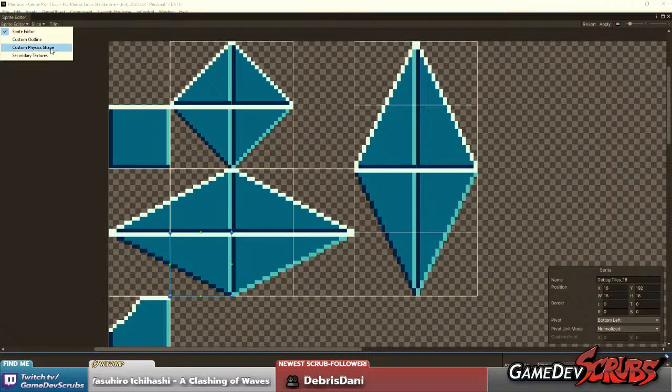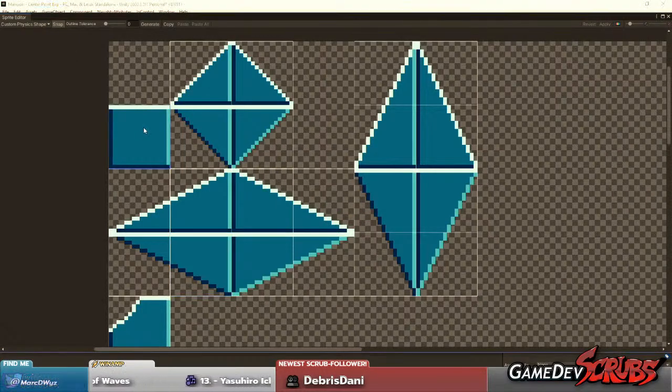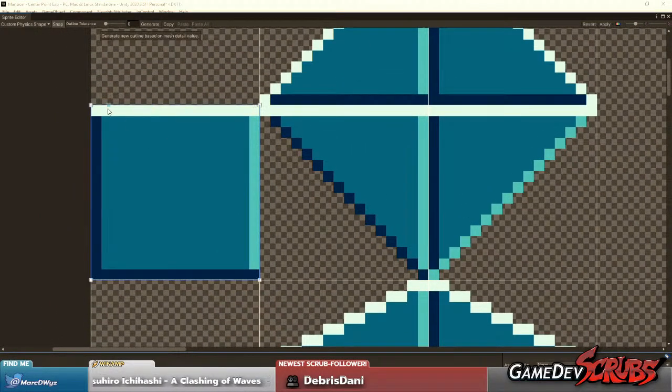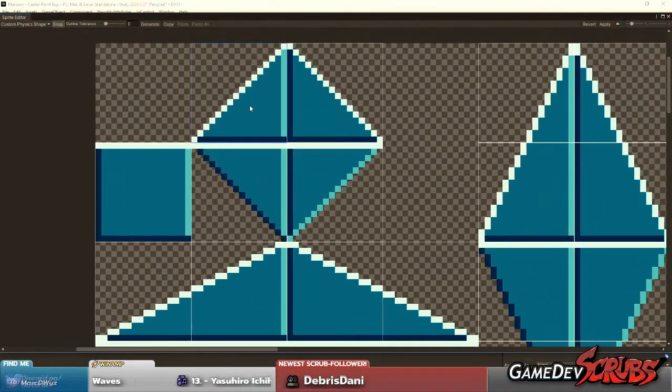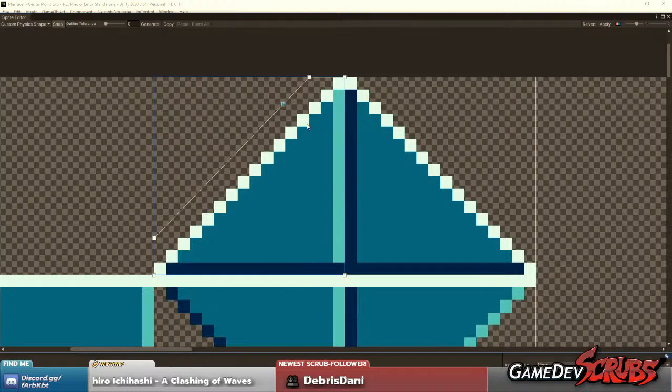So here, custom physics shape, this is what we learned how to do the last time. You can say generate, and it automatically generated a shape. How about that? And you can do that here. But look at this. Uh-oh. That's not what I want. So how do we deal with this?